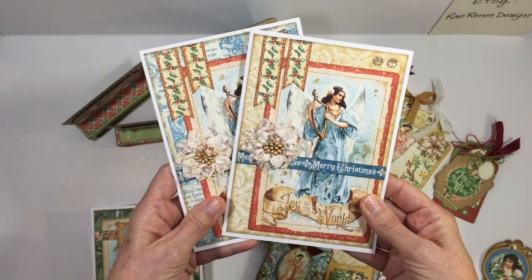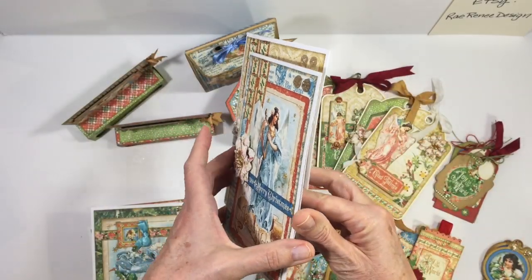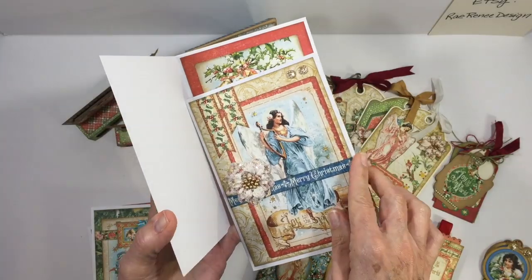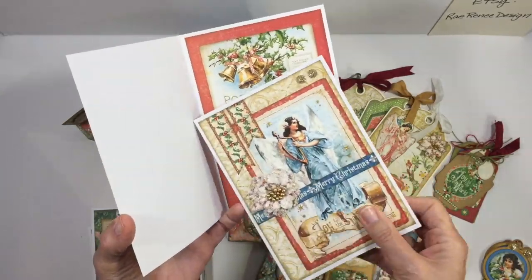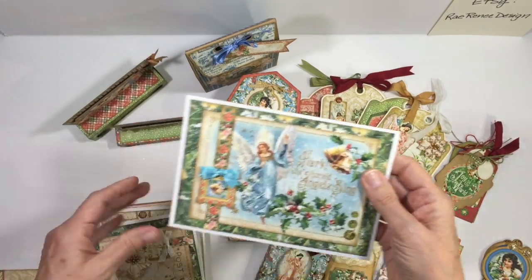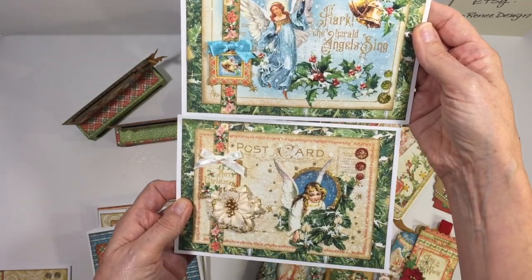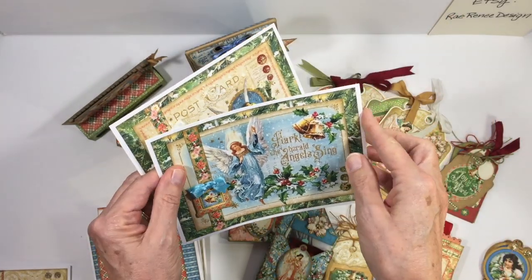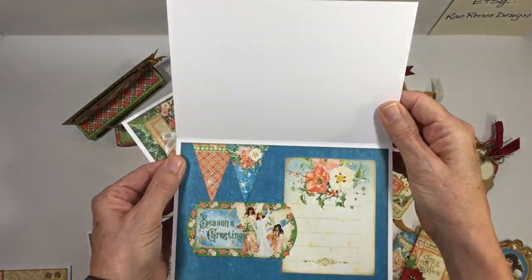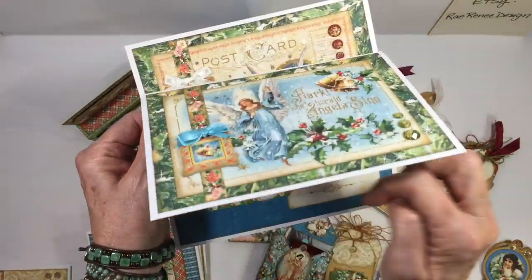These 2 are very similar. Maybe the background paper's switched up, or maybe the inside paper is a little different, but the basic layout is the same. So there's one card set, and then you can see how these 2 have a similar layout, but they're slightly different than one another. And of course, they will have journaling and ephemera cards in there, and some pockets and tag stuff, and stickers and stuff.